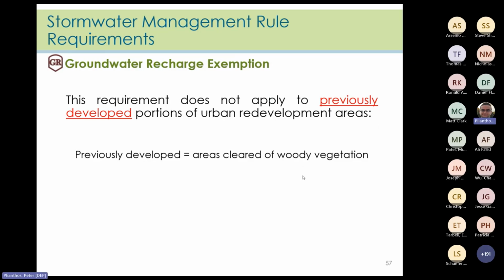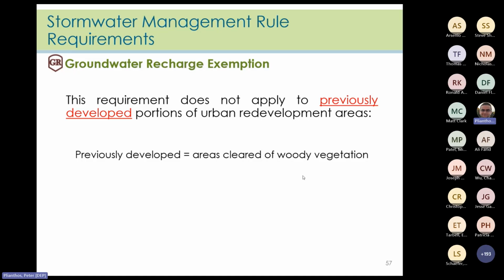There is an exemption from the groundwater recharge requirement that is applicable to only previously developed portions within an urban redevelopment area. Previously developed is defined as areas devoid of woody vegetation, and for an area where woody vegetation has newly taken root, it's no longer considered developed.